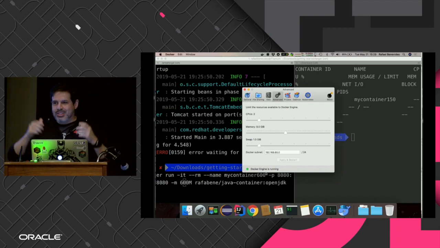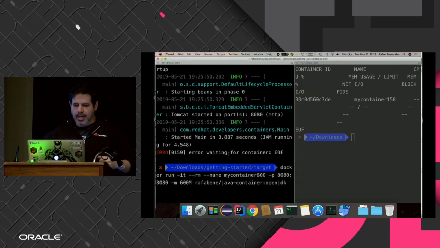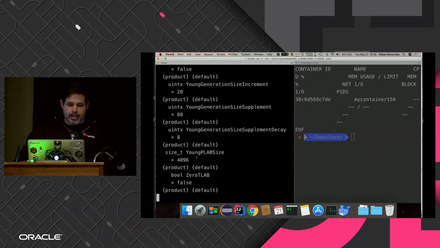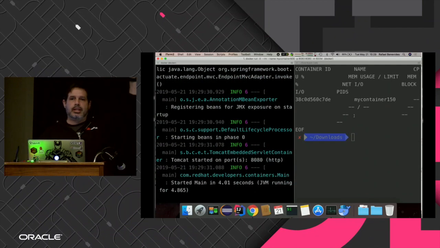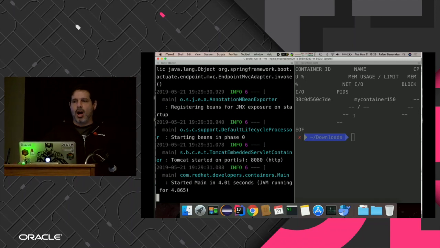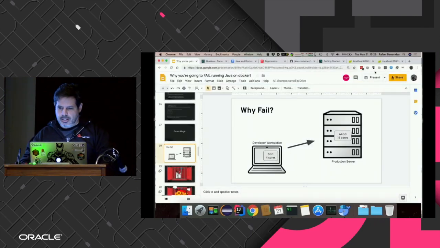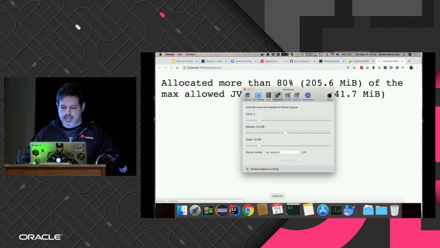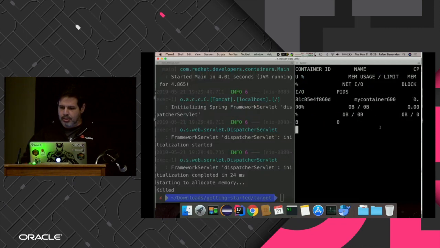That's great. So remember, the JVM ergonomics will think that the maximum is 2 gigs. But the limit here of the memory is 600, 600 in RAM, 600 in swap. But the application will try to allocate 2 gigs. 2 gigs is more than 1.6, and the application will die. Now it's taking more time. Let me run Docker stats here. Yeah, and the container got killed.